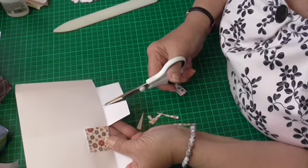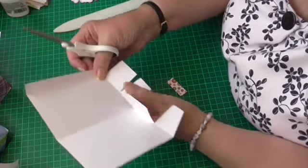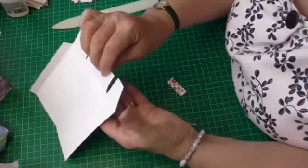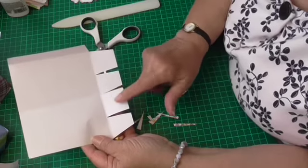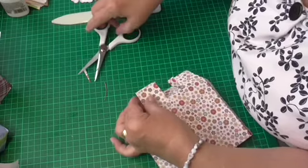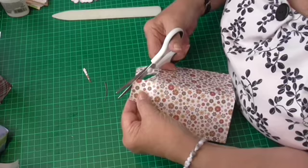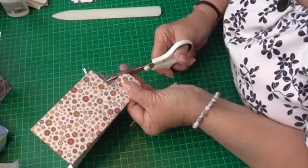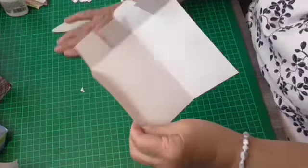Same here. Just makes it a bit neater when you're folding the bottom part up. Now this one, the second one in, don't forget I've cut that off. If you've got a little corner punch, I haven't got mine handy, you just round the corner. But if you haven't got one, just take it round like that, just to make it a little bit neater when you're folding. Right, and that's it. That's all we do.